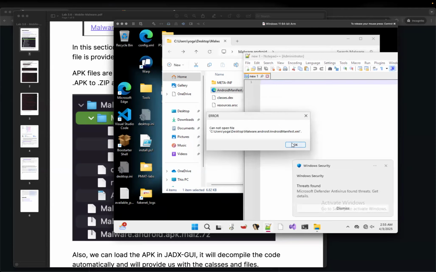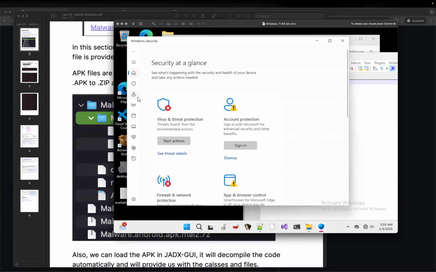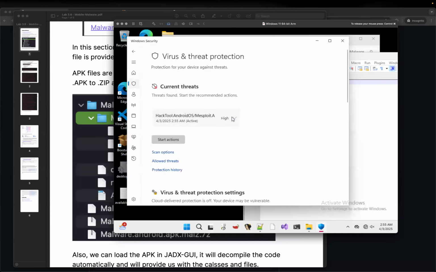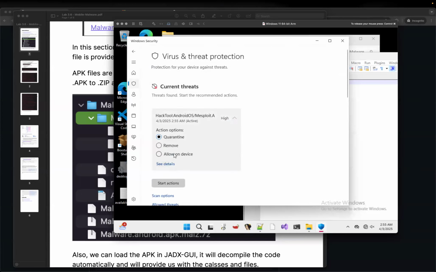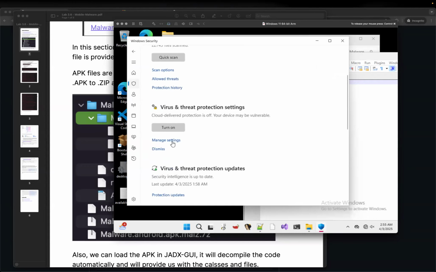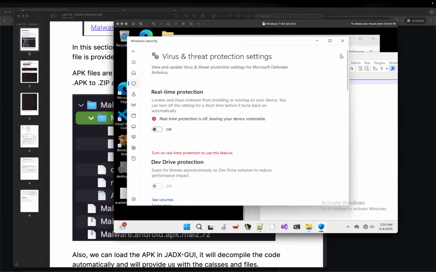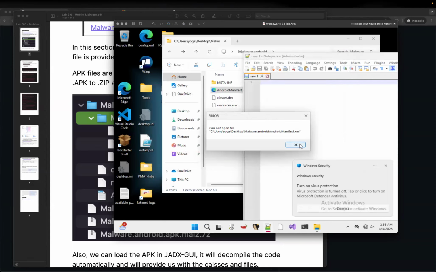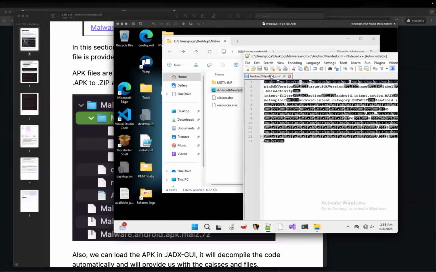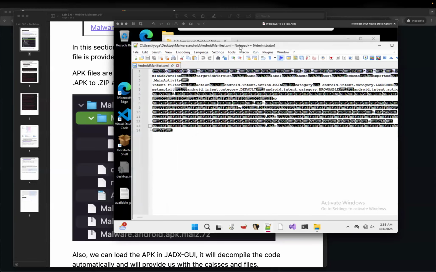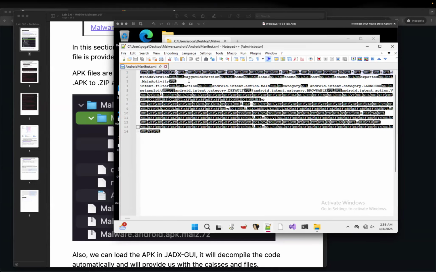Okay, so I think let me see. It cannot be really read well, but we can still read certain content, like the SDK version, what's the target SDK version right here.